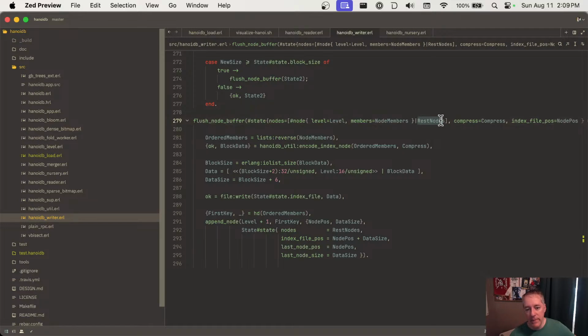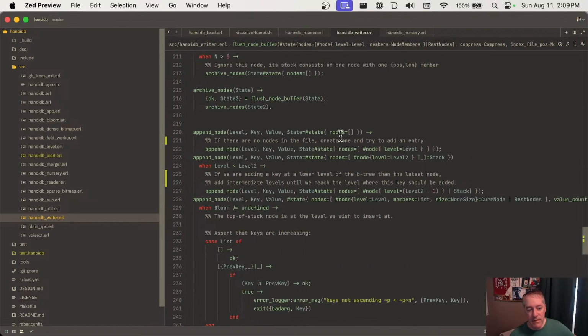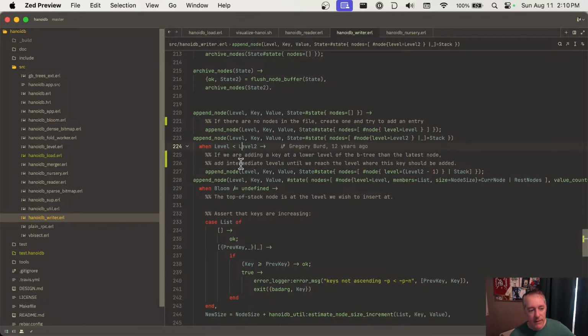But if this is empty, then you're going to go up to this case and go, okay, well, let's add one at that level. And then this case won't happen because the level we created here is 1, and the node that we're trying to append to is at 1.